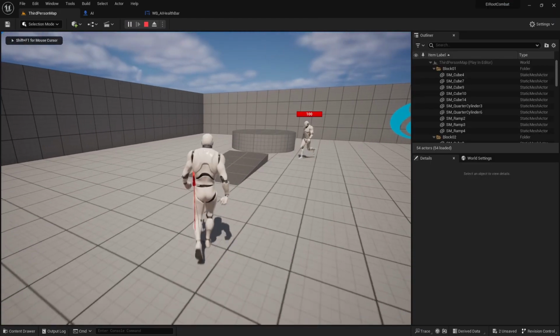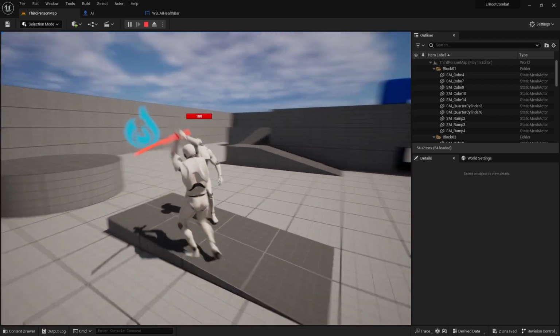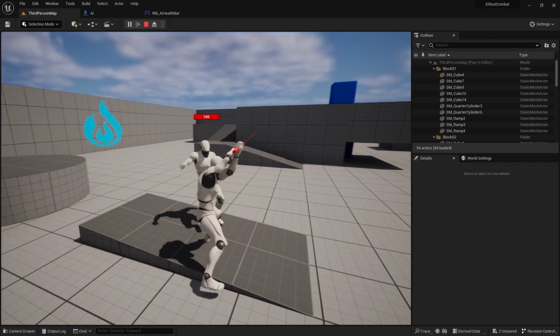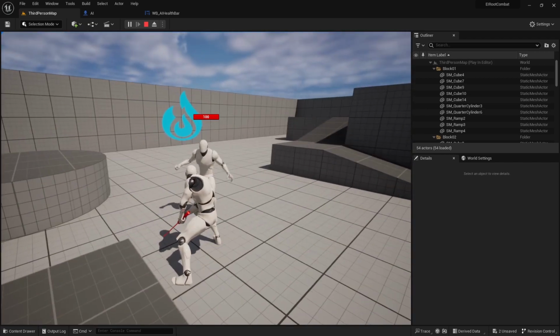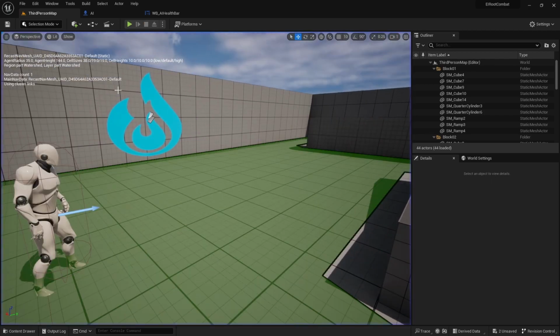Now we should see that over the AI's head. And we haven't set up the damage to work yet, but that is visible over the head now.